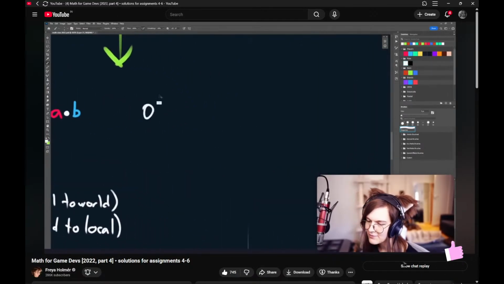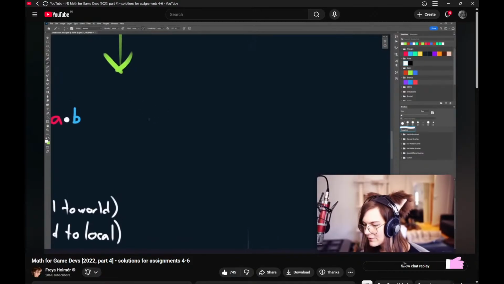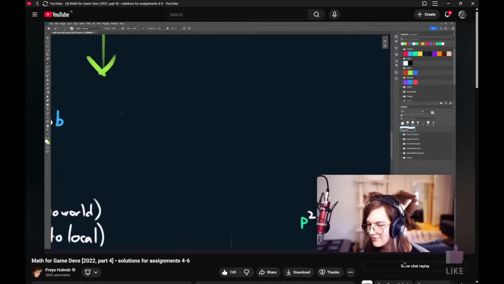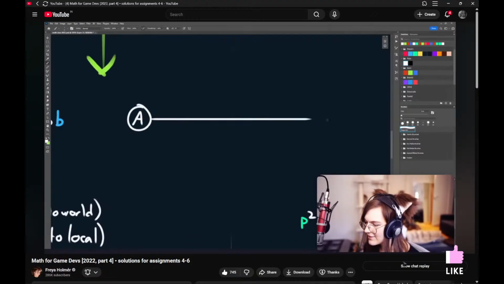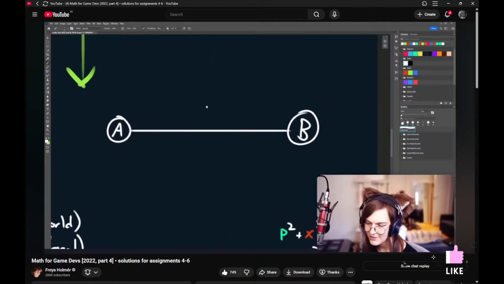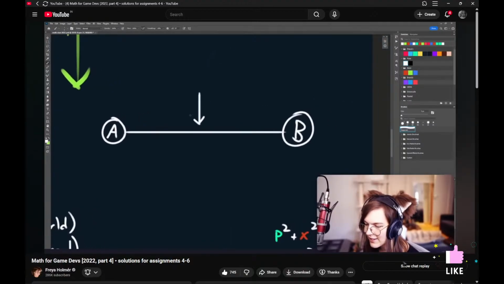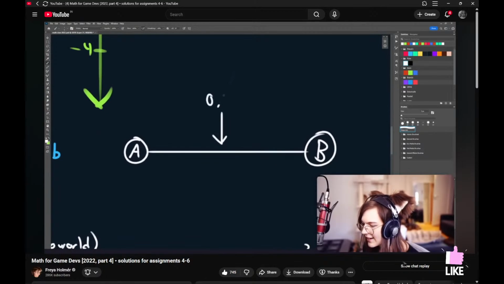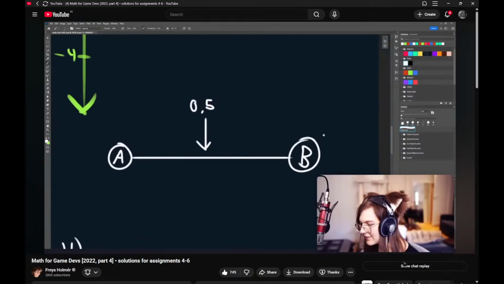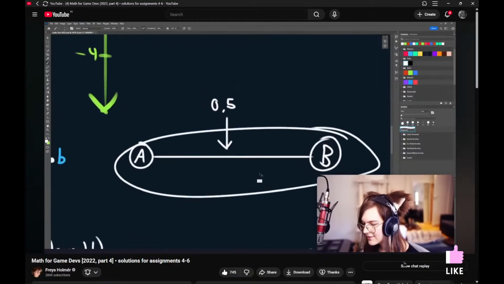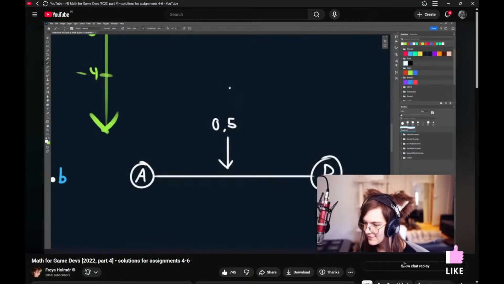So when we want to interpolate between some values, let's say we have a value of A here, and then we have another value of B, then we can blend between these two. Maybe we want to find a value that's halfway between them, like at 0.5. What lerp allows us to do is blend between two different things linearly, and that's what the L stands for: linear interpolation.